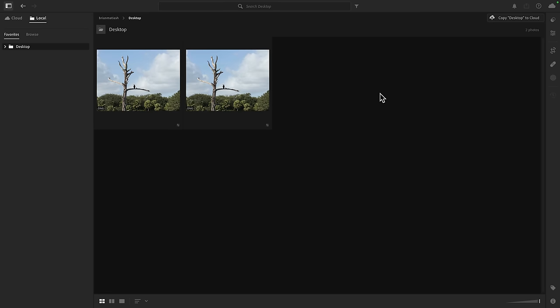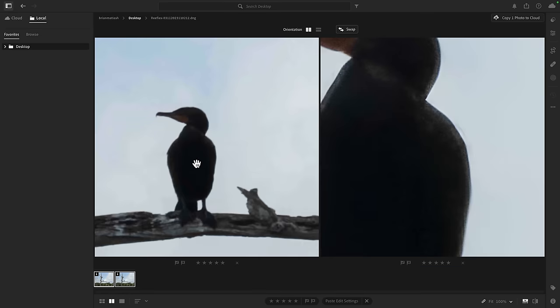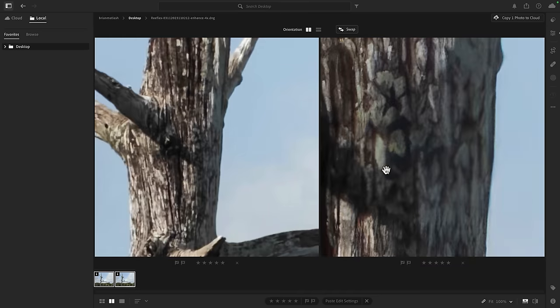Now, what does upscaling give us? Well, if we select the original photo and the upscaled photo and then go to the compare mode down here, all you really have to do is click to zoom in to see the difference. So you can see just how much that extra resolution gives you when you zoom in. This is the original. This is the zoomed in image. If I go over here, you can see it gives you a lot more to work with.